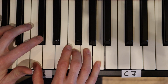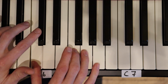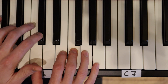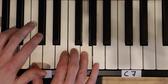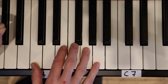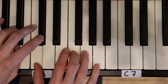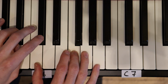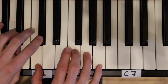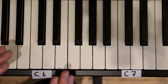Repeat it again, but then the last time we put in this B flat, and this is with the left hand: B flat, D flat, F, and then four on G. And that's it, it's that simple. So at that point, we do that twice before the verse properly starts with the vocals. Okay, that's it for the intro.